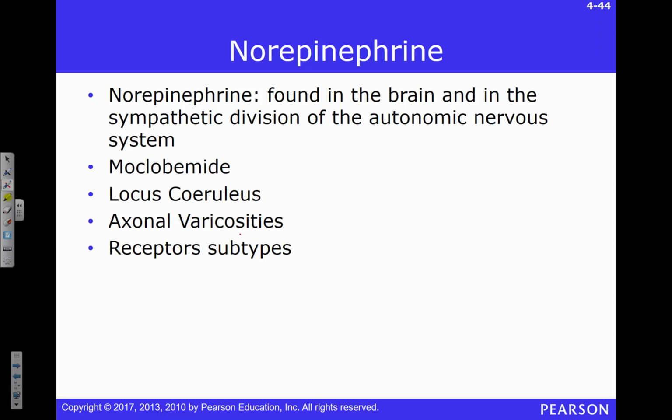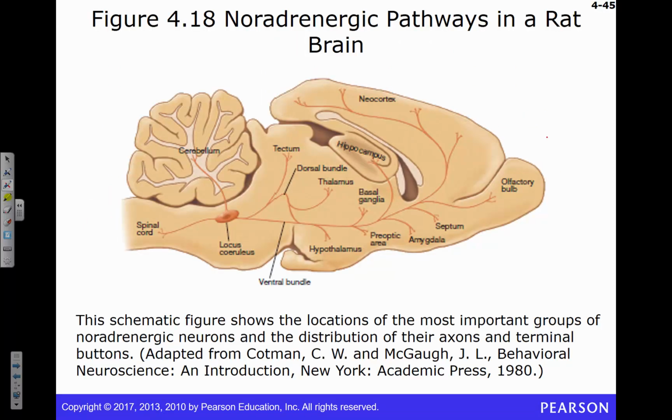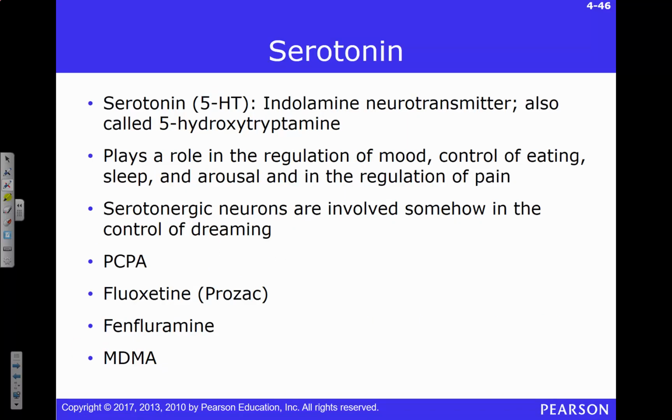Norepinephrine. We should talk about norepinephrine coming out of the locus coeruleus. We already talked about that. It's in that sympathetic division. Again, the sympathetic division is the division that gets you amped up, right? Parasympathetic is going to bring you back down. Okay, so it's in that sympathetic division. Not a big deal. Here you go. There's the locus coeruleus. It's going to go down the spinal cord, head out to the cerebellum, cortex, all kinds of places, including your amygdala and your hypothalamus. We'll talk a lot of hypothalamus later. It's going to be exciting. All kinds of hormone things going on. It's going to be fun times.